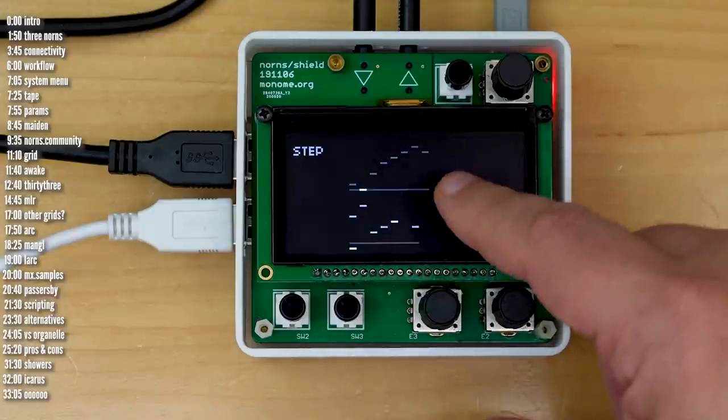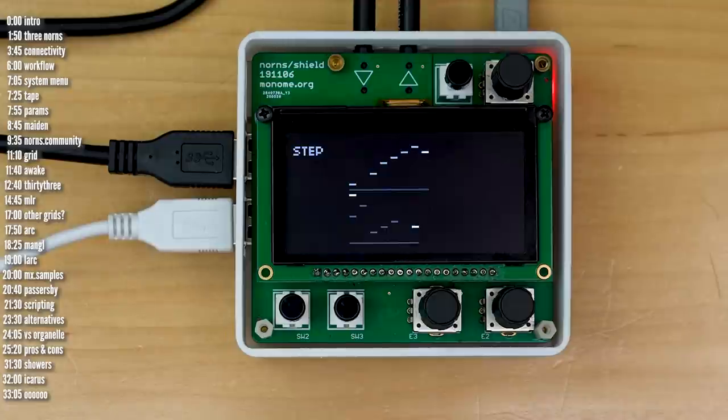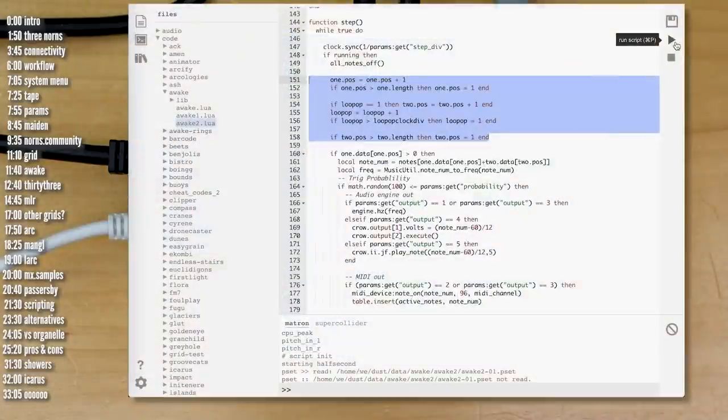Divided by 8, actually, compared to sequencer 1. So while I don't think I can make my own script from scratch just yet, editing scripts is much less intimidating. Just make sure to duplicate the script so you don't ruin the original one.